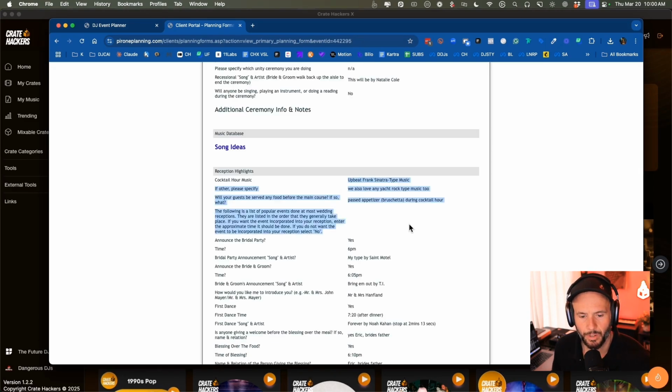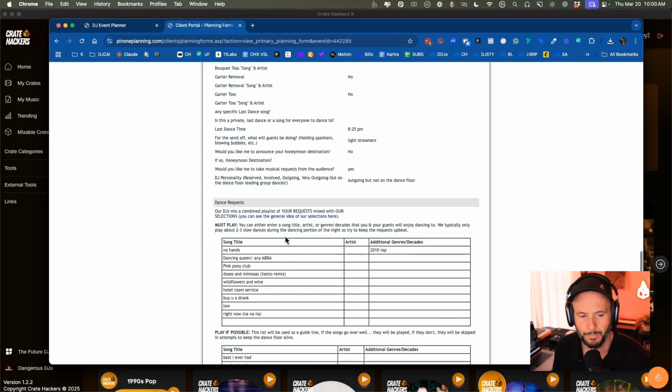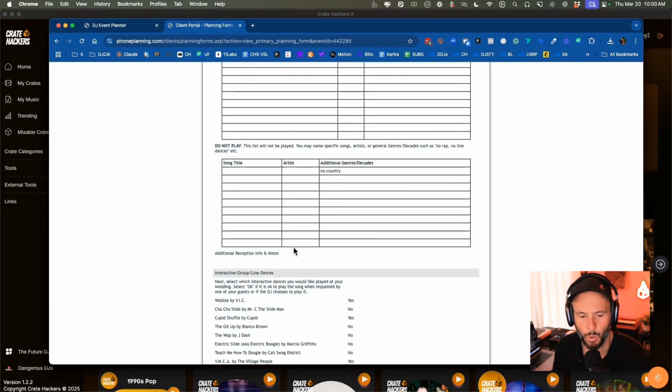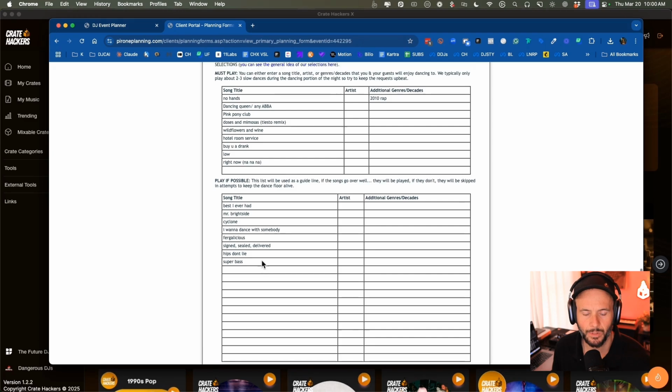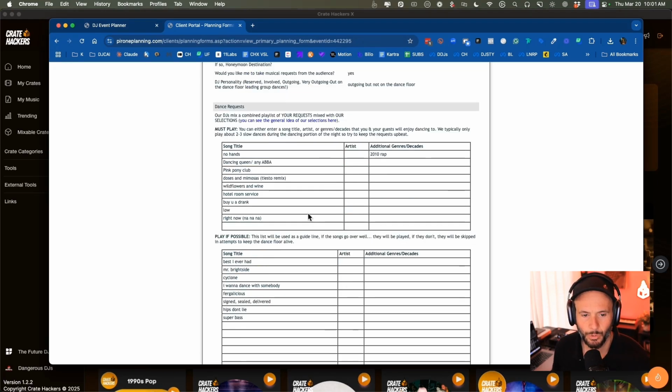So you can see here all of the cocktail hour music, all of the everything, must play lists, play if possibles, and more. Now, the only problem with this is that, normally to prep all of this music, we would have to search each of these songs in our DJ software one by one, and that really sucks and is time consuming. Also, they did not put the artists, right? So we have to use some advanced tools to go quickly.